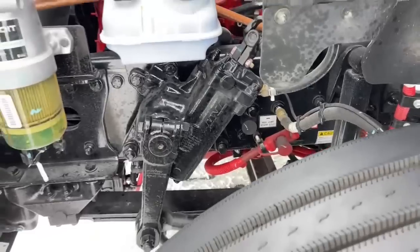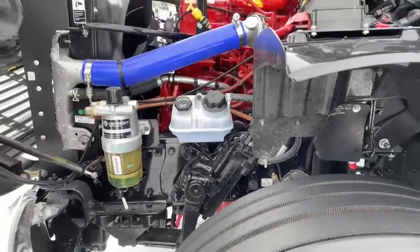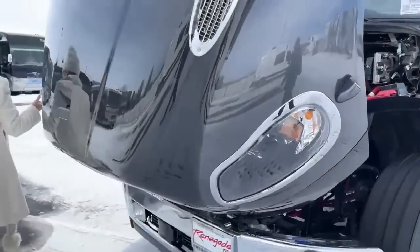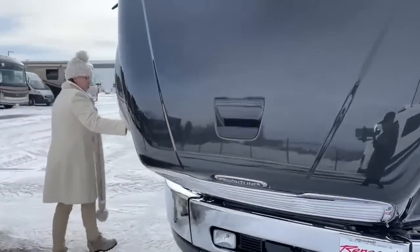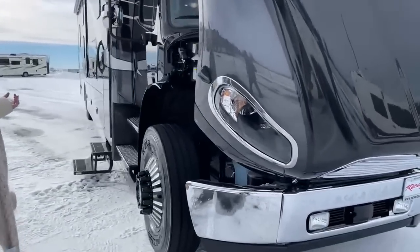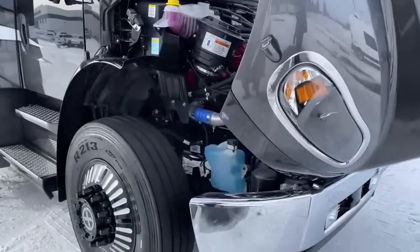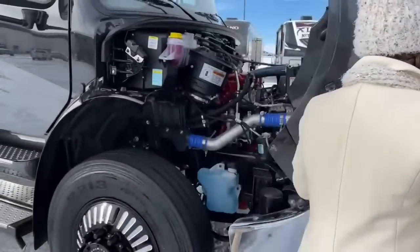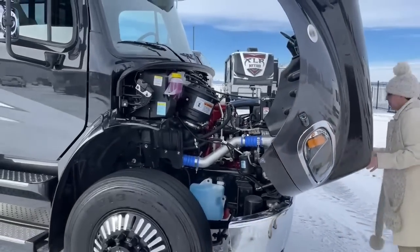And then on the other side, we have really easy access to our antifreeze as well as our windshield washer fluid. So if you don't need to stop at the service department, you can just go ahead and get some good old blue juice going on underneath. But super, super cool, very easy access and really easy to open and close.